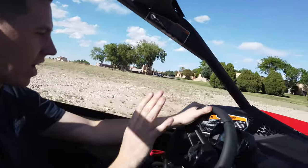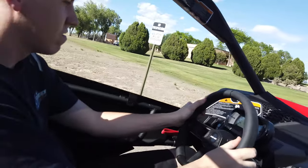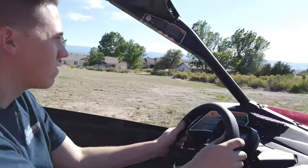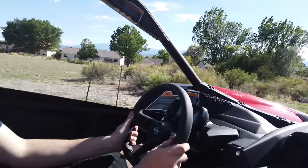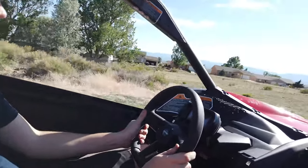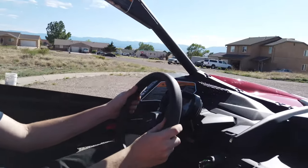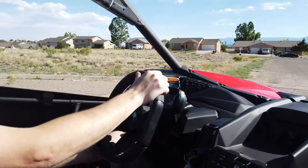Actually, I thought it'd be more aggressive on the throttle, but it's pretty smooth. Not fast enough? No, it doesn't, but it doesn't feel like you're going that fast either. No, it doesn't.